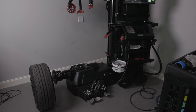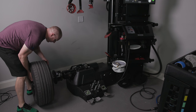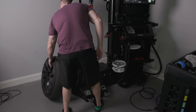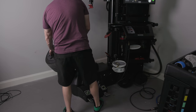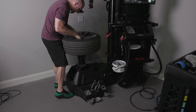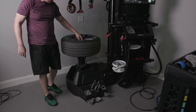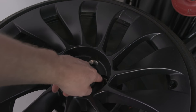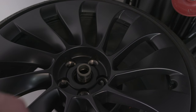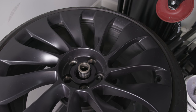All right, so what you do, take the tire. Now, there's a pin right here that you have to be mindful of after we get the wheel in the air. You just throw it on there, hit my go button, brings it up into position. And then I gotta find my pin. And that pin goes through one of the holes. See this pin right here? Because the wheel will sit and push the pin in, so then you just have to find the spot. And then we're gonna set our tire clamp.